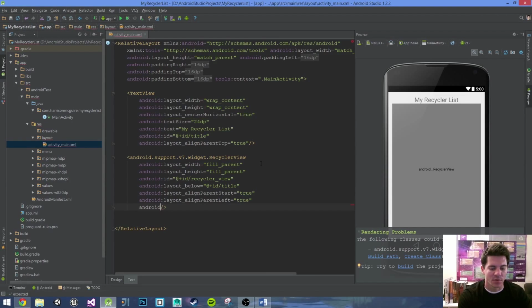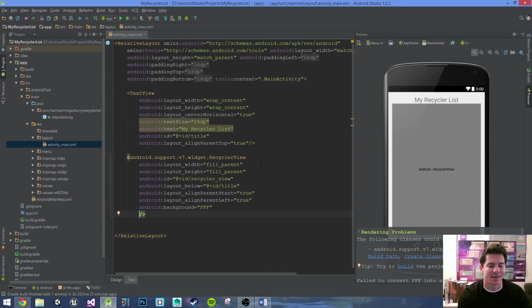Android back. I think they give you a default gray background. I'm going to change that to white. I think white is 6 Fs, but I think 3 Fs is fine, so we're good. And then I think we're good.